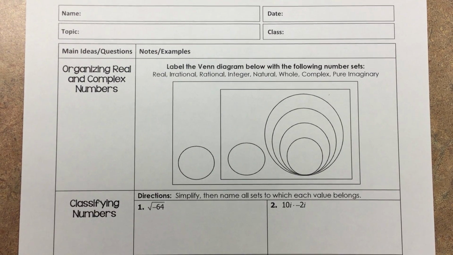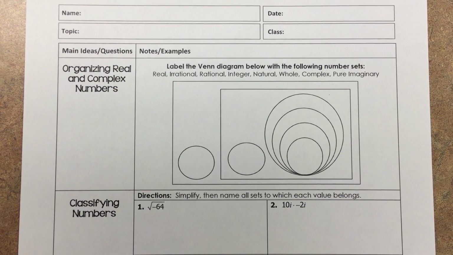This is Unit 4, Lesson 5, Part 2. So in Part 1, we learned what complex numbers actually are. We did some operations with them. Now we're going to classify, talk about properties, just really get to know this set of numbers so that we understand what categories these different numbers will fall into.